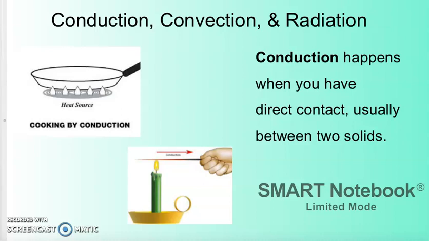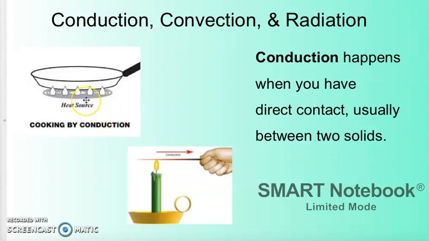This time we're going to be talking about some thermal energy transfers with some terms that you have heard before: conduction, convection, and radiation, but I do want to make sure that you know them. Conduction happens when you have direct contact between the thing that is being heated and the thing that was already hot. Now this is usually between two solids, so the key here is direct contact.